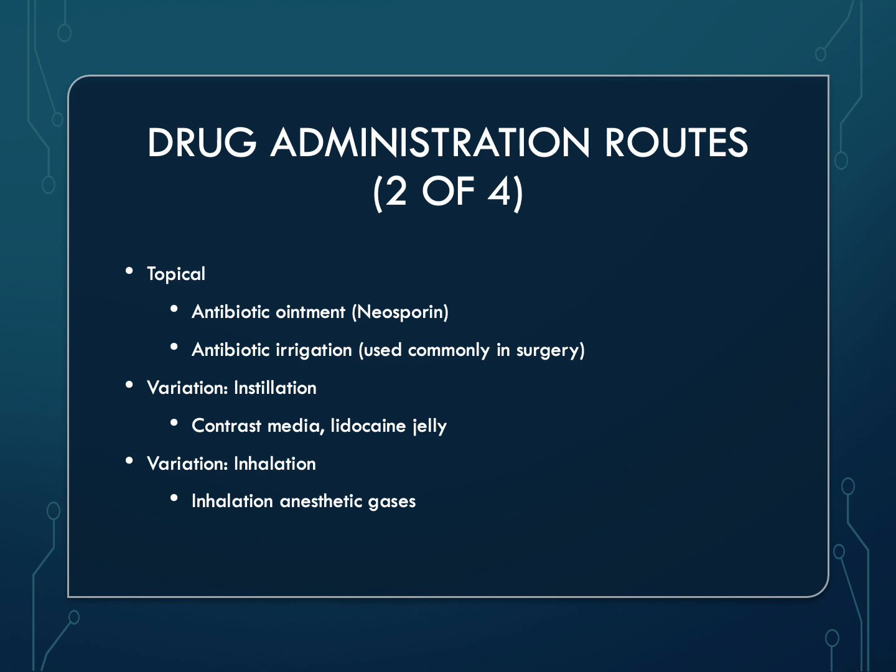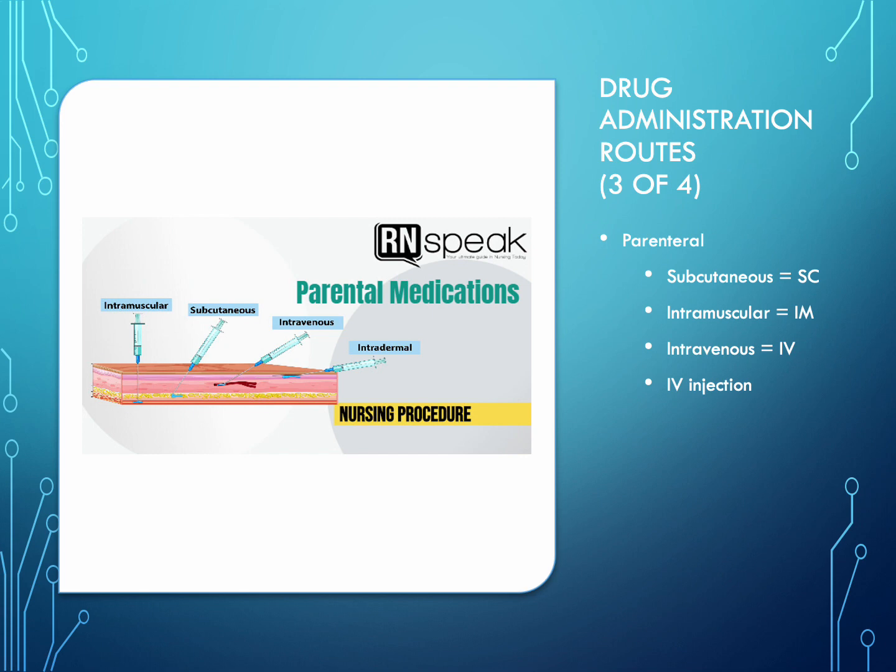Right, so now that we have a better idea of some topical administration routes, or topical instillation and inhalation routes, let's talk about parenteral routes of administration. As I mentioned previously, most drugs used in surgery are going to be administered through the third and final drug administration route, which is parenteral. Now, parenteral routes include several types. Remember, it's any route besides the GI tract.